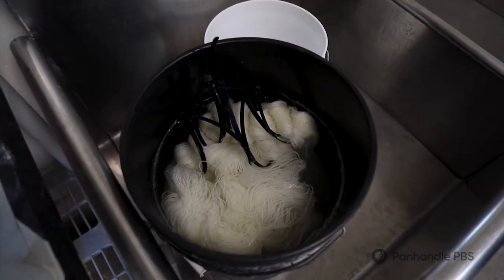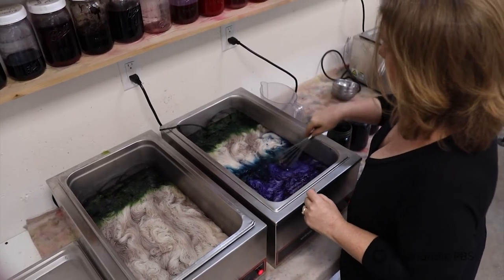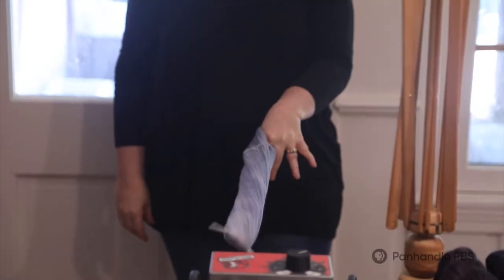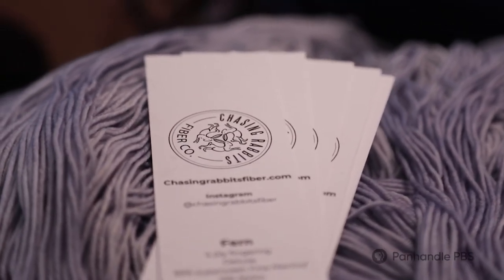The yarn needs to soak for a minimum of at least half an hour in citric acid and water to open up the fibers and prepare them for the dye process. Once it goes into the dye bath, it has to come up to a certain temperature for the dye to soak into the yarn — that can depend on the dye. Some dyes exhaust very quickly, others take a little longer, but ballpark about half an hour. Then they get washed, rinsed, spun to remove excess water, and hung to dry — which is weather-dependent. If we're in a hurry, we put fans on them. Then the hank gets twisted into a little skein, labeled, and it's ready to go to one of my stores.